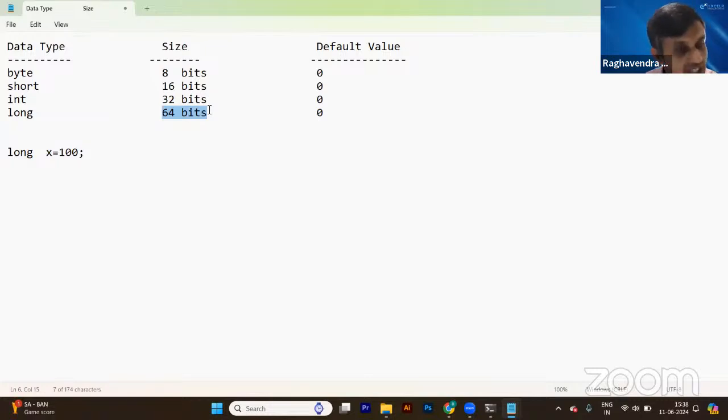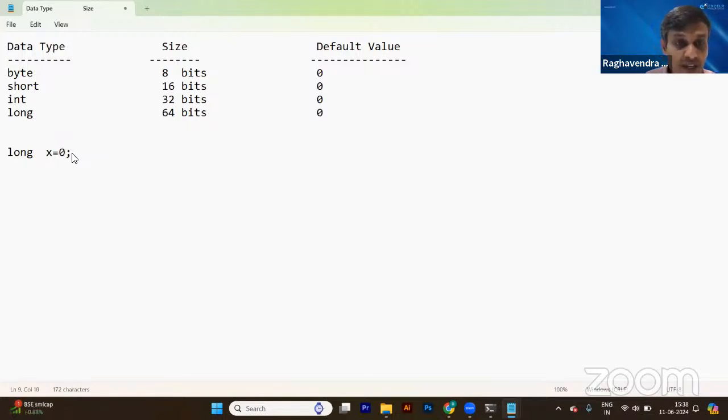Whenever we create any variable of long type, it is going to occupy 64 bits of memory to store the value. I'll further reduce the value to 10. How much memory is it occupying? 64 bits. Now delete it, keep only one. How much memory is it using? Now also 64 bits. Now 0.